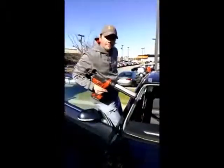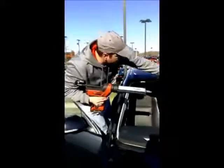So he'll end up doing that all the way around the window, and we'll show you the next step. When running the urethane bead, as you can see, we got the top done right here. We do run a V bead, which gets it higher, which makes more contact with the urethane to the glass. Also, you want that bead to be as high as your roof rail or your roof line right here, and this one is perfect. That's exactly what you want right there. Here, I'll get it from the side.